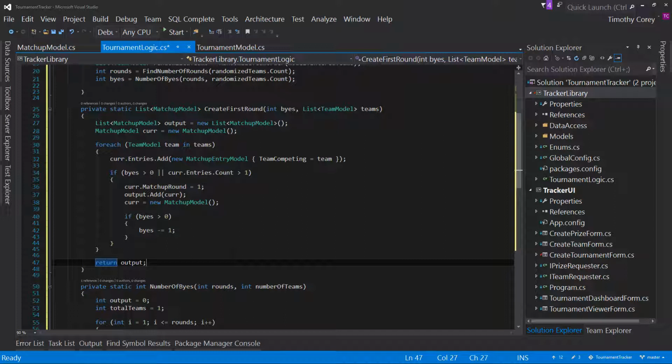Now so far, we've written an awful lot of code and haven't run this application, and that's a little scary. My encouragement to you is take pieces of this that you can test and can make sure that the logic works and put it somewhere else and make sure that it works by creating a small console application and trying it out. Because otherwise, we've now written a couple hundred lines of code that we're going to need to debug at some point. And if we have a problem, debugging a couple hundred lines is a whole lot harder than debugging 20 lines. So whenever possible, break this up into smaller chunks.